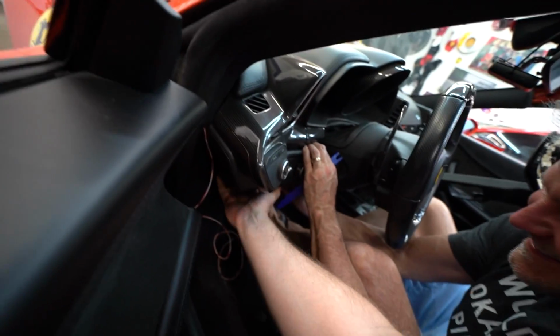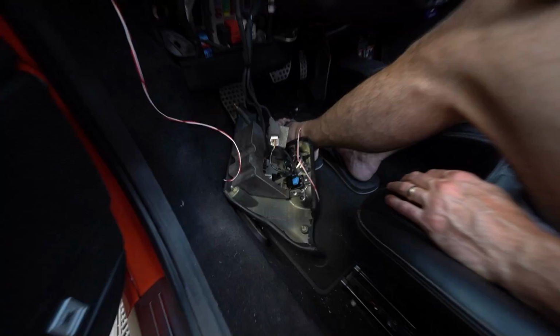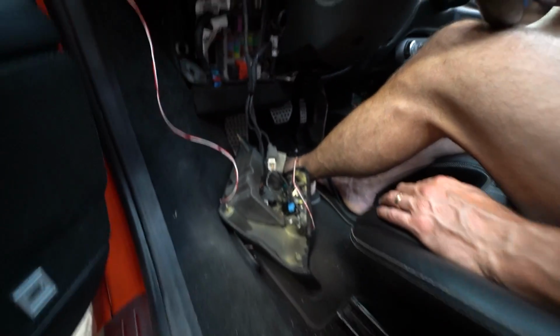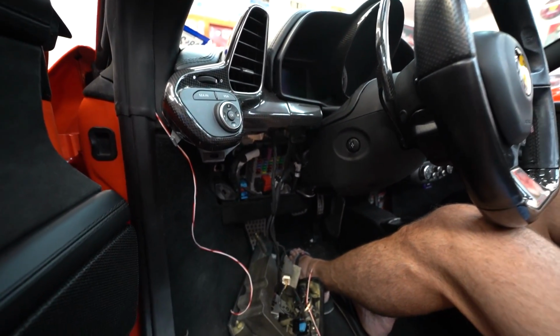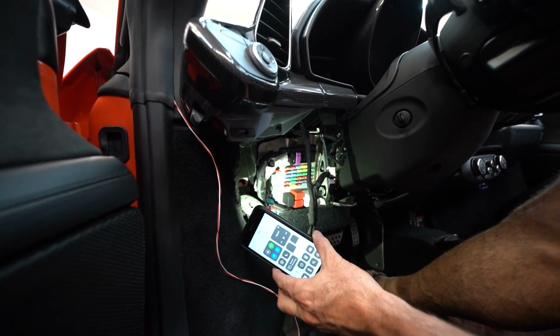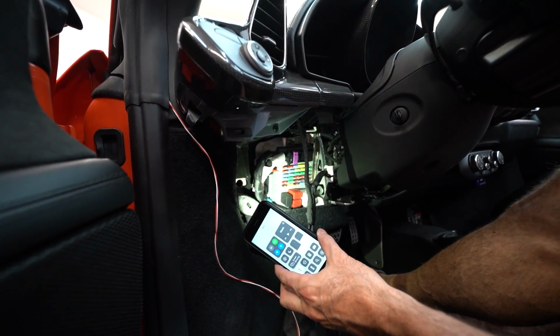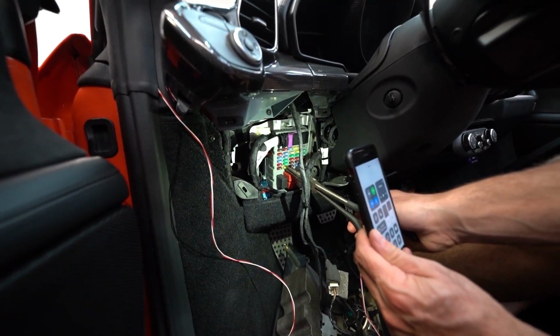Let's see if I can get a grip on it anyway. Whoa. Oh, something flew. Okay, so that panel's off, and the fuse we're gonna use is, see that yellow one at the very bottom on the second row? So the second row from the left, bottom one that's yellow. Yes. That 20 amp fuse is the one we're gonna pull. Yep, that one. Grab it and then give it a little pull.